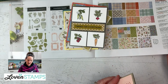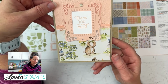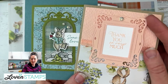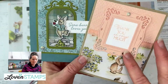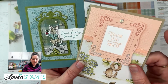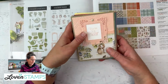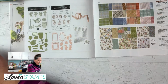And another Storybook Moments Sweet card by Tammy Ackerson. So really pretty. And here is another example of that gorgeous frame. This is the one that Amy used here. So this bunny set is filled with these really, really ornate things. If you love that Victorian, vintage, really detailed look, this is going to be a stamp set and a die set, a die set for sure, that you really need. And then there's the gardens to go with it. All right. Oh gosh. So this is 6. So we're at 11.